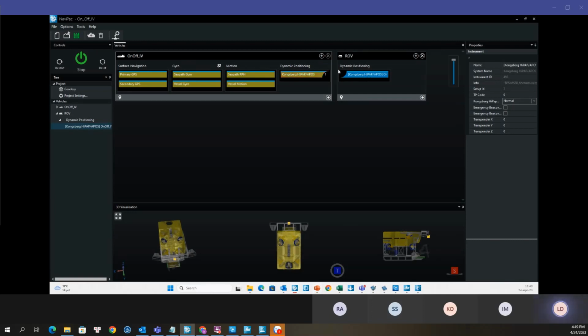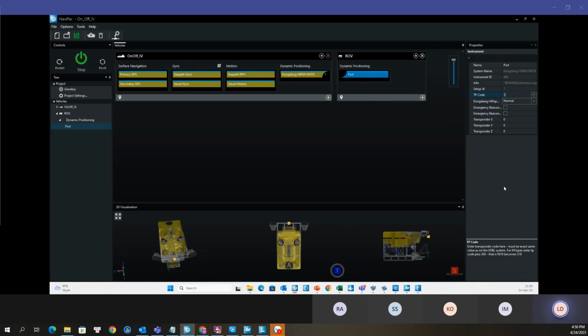Kongsberg. I'll change the name here, select it and change the name. This one is supposed to be on the port side of the RV, so I will call it port here. A transponder must have a TP code or transponder code, and we'll make these simple here.